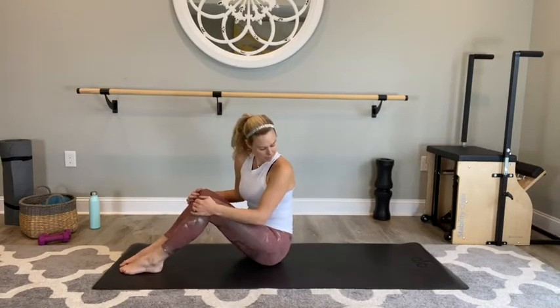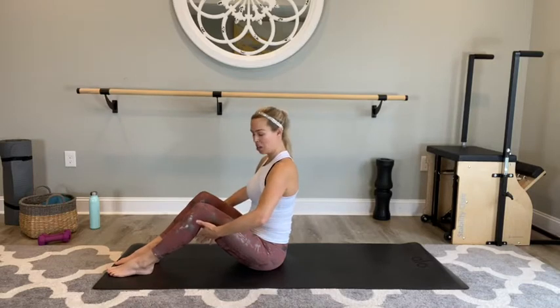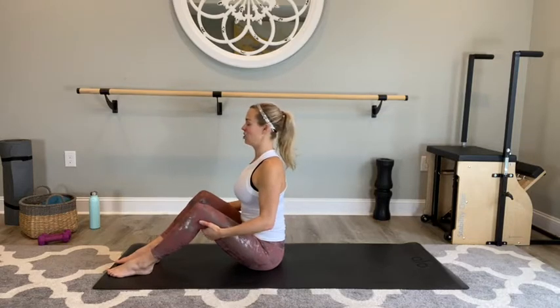Let's find a seated position, halfway in the middle of your mat, sitting up nice and tall out of your sits bones — those firm bones right under your butt cheeks. Take your palms and lightly hold behind your hamstrings. Sit up, extend through the chest, open through the chest, drag the shoulders down the back. Finding a neutral position, you're going to roll it back — roll past those sits bones. We're not rolling through the upper back; we're scooping out the low belly.